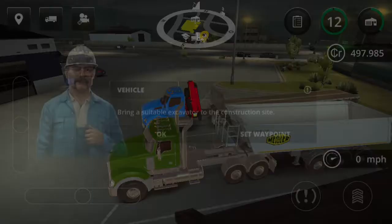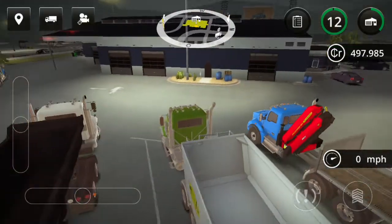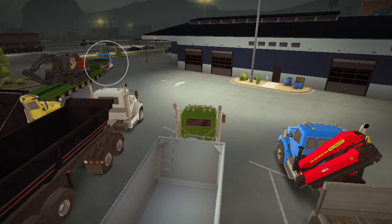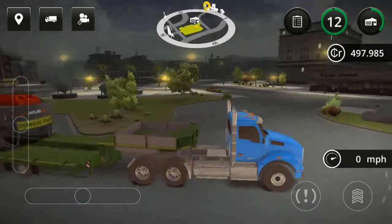We got 3 dump trucks, so we should be able to carry a lot of stuff back and forth, no problem. All right. So what I need to do is, first, we need to bring a stable excavator to this construction site, which we got right there. So let's go ahead and hop into our heavy hauler.